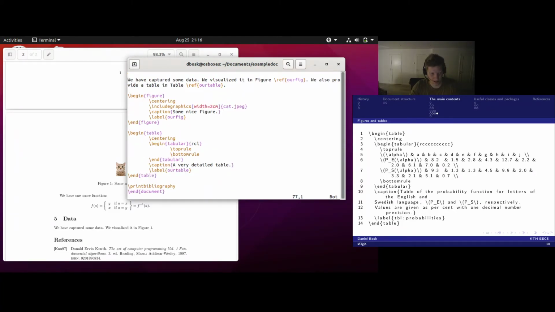So let's go back down to our table. Here we are. And we would like to have a heading. So we can add textbf, bold font. So we want it to be bold. And then let's just call it right. And then it's the same as in the array. We use an ampersand to separate them.